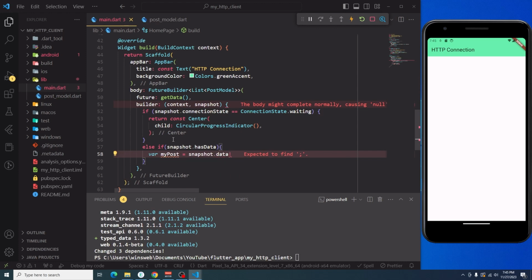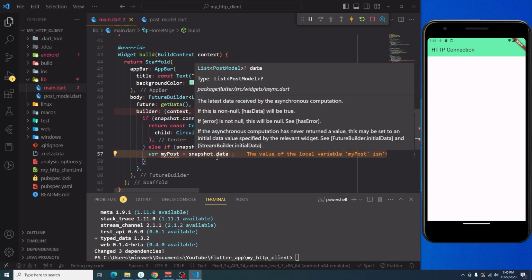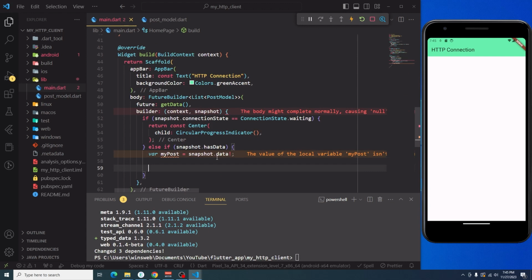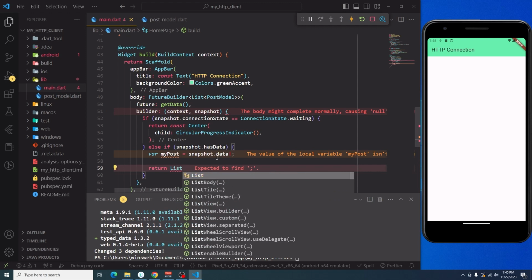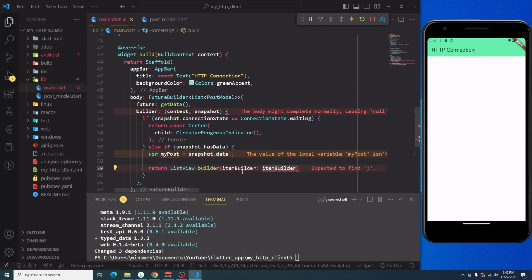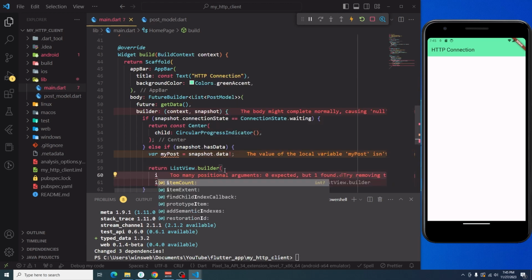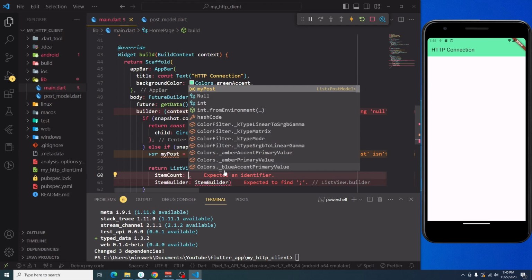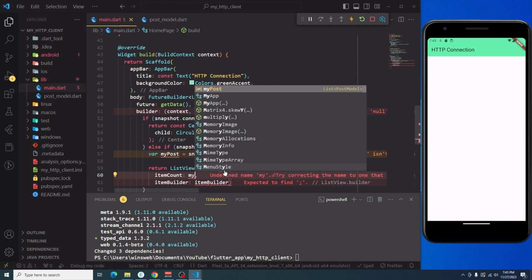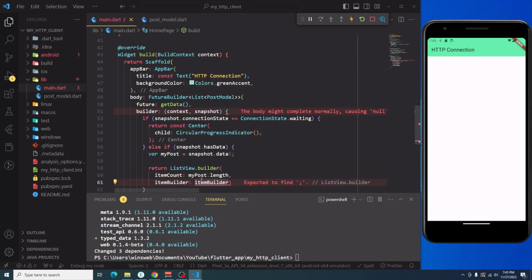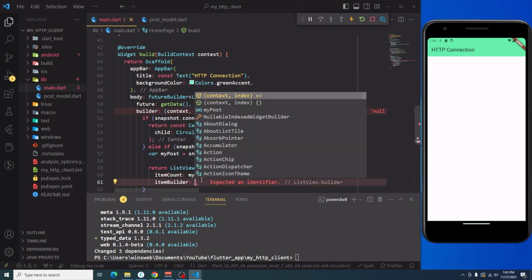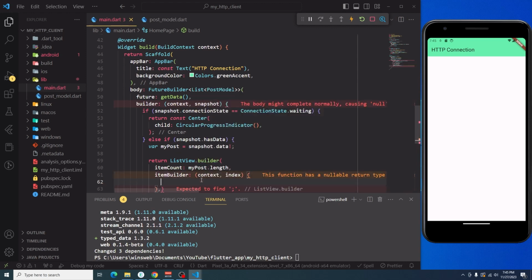Then let me first unwrap this data for the post, and let's return a list view builder. So we will need an item count, which will be the length of my post. So my post dot length. Let's now create this item builder.